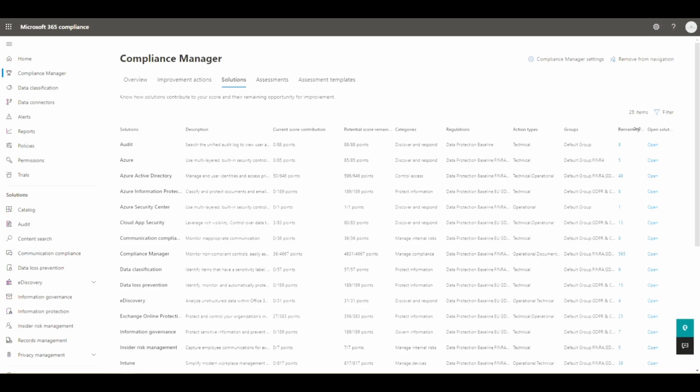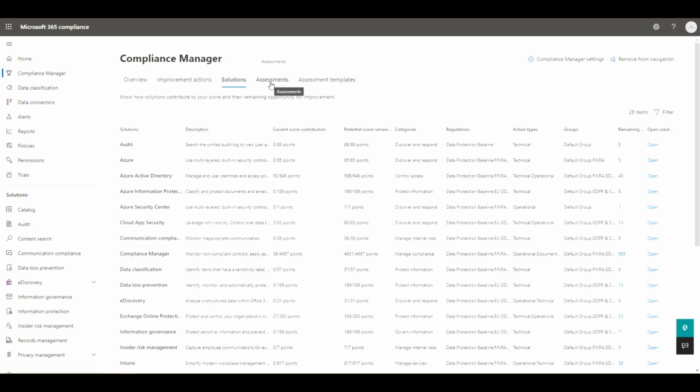So let me just make this a little bit wider. I can't. But we can see here we have FINRA, GDPR, and another one. And again, depending on where those particular configurations are aligned to, you'll have the opportunity then to come in here under the groups and see what that mapping is. You have remaining tasks, what improvement actions that you need to go through. And then you have open solution itself, as I've just shown you.